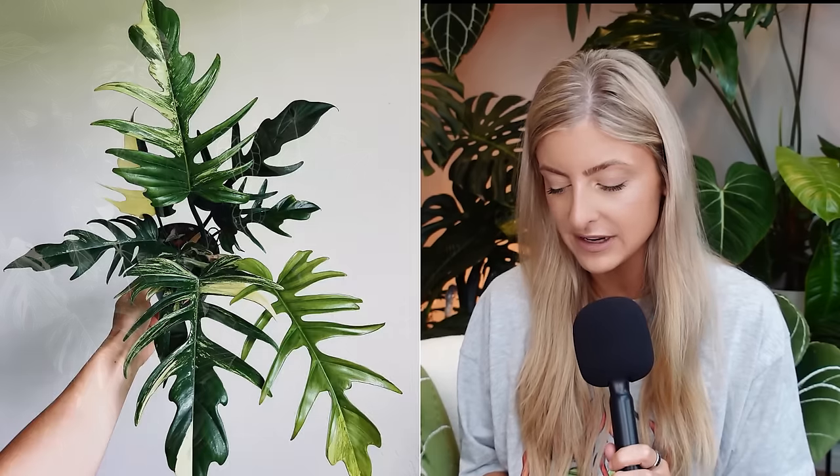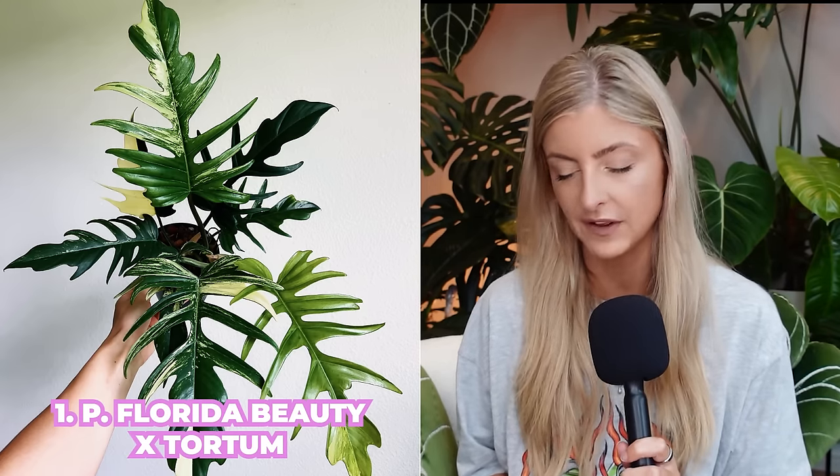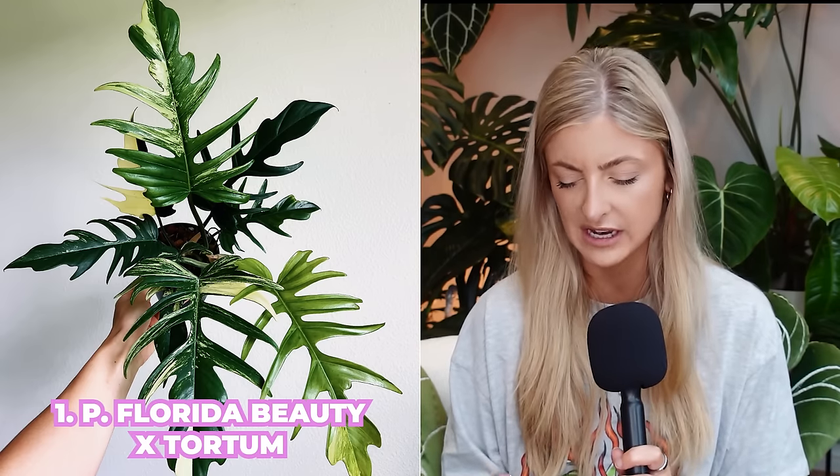The first hybrid has gone on my wishlist. It is Philodendron Florida Beauty by Philodendron Tautum. This kind of reminds me of a Philodendron Caramel Marble, but obviously the variegation is different. The petioles are a bit longer and I'm pretty sure they're not quite as chunky. Obviously the leaf shape is different — it's a different plant — but I'm getting the vibes of it for sure. I really like it. I've seen many pictures of this plant and they're not all the same, so if you don't like the picture I'm showing you right now, have a Google because you might like it. And that's the theme for the whole video.